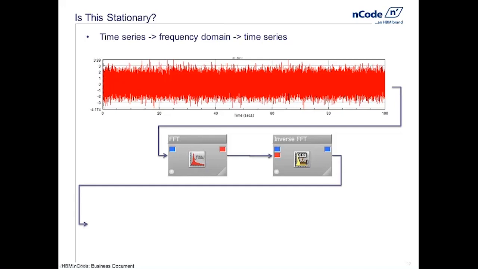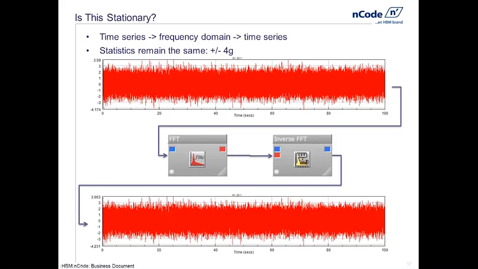There's also going to be shortly, in nCode 11.1 or 12, one of our future releases, a new glyph for testing stationary versus transient time series characteristics. What I've done in this particular plot is take some time series data, calculate its FFT, and then do the opposite, inverting that FFT back into the time domain, to see whether the assumptions of stationary behavior inherent in the FFT are reasonable for this time series data.